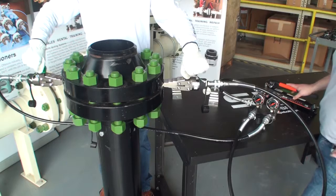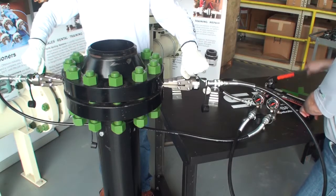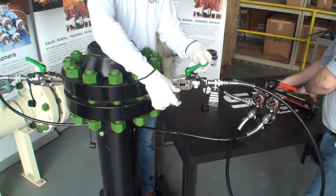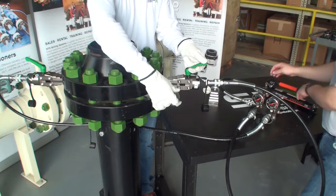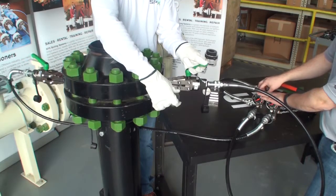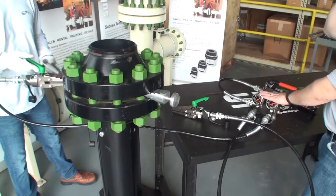Before you begin, make sure to close the valve on the manifold and on the pump unit. Then start pumping the hand pump until the spreader has reached its maximum width. At that point, take a step block and install it in the gap on one side of the flange between the bolts to hold it in place. Open the valve on one side of the manifold to a single spreader only, then release the pressure on the pump by opening the valve. Remove the spreader on that one side and repeat the same process for the other side, then safely remove the other spreader.